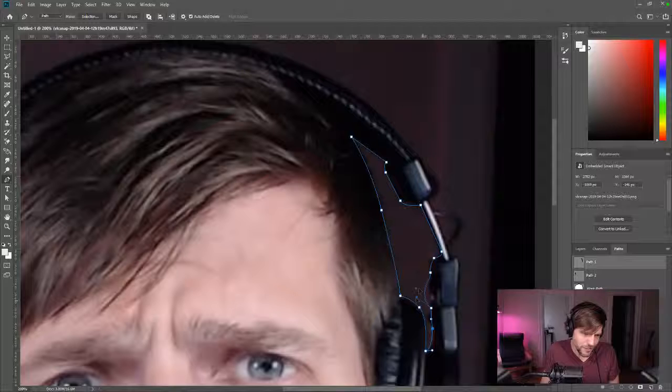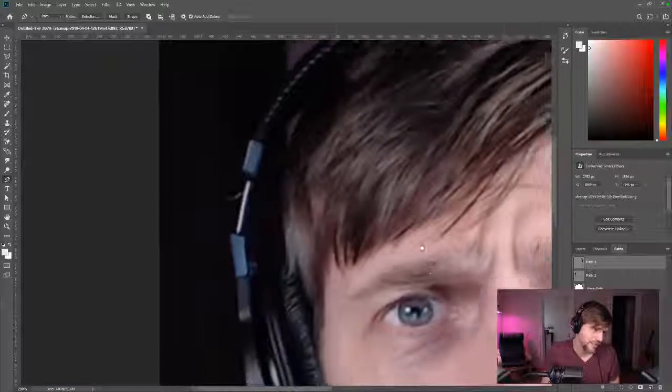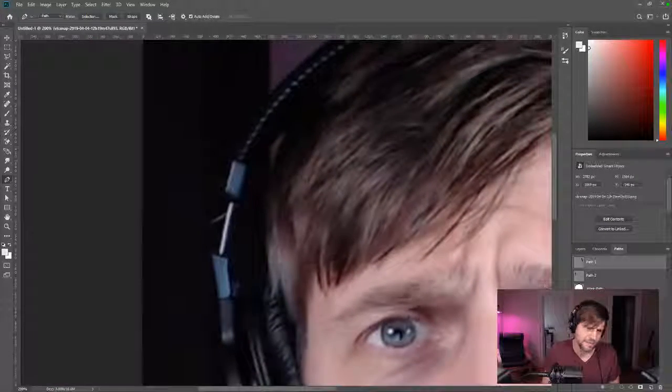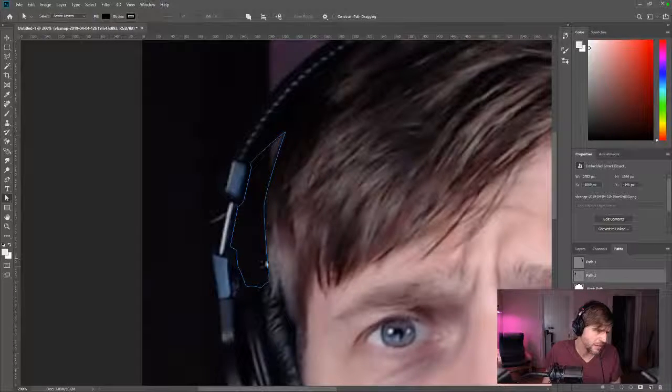So this is all a little warbly and I feel like it has more information than we really want. So let's clean that up very slightly. I could also be doing this on the mask, which would maybe be better, but I thought I would go back and edit it here. This I feel like we did okay on. There's some parts on the upper piece that don't look great, particularly up here.